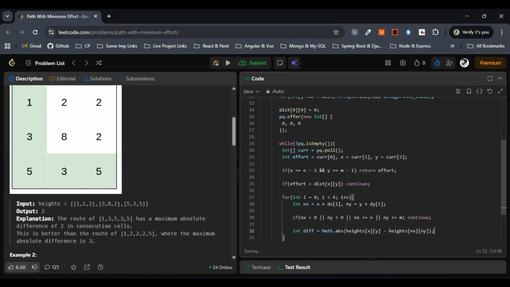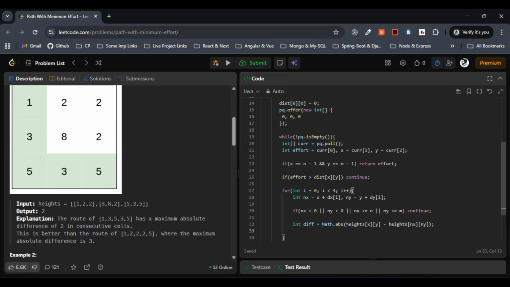So this is fine. Now I'll go with new effort. We go with math dot max of effort, along with the effort, diff. Yeah, this is fine.